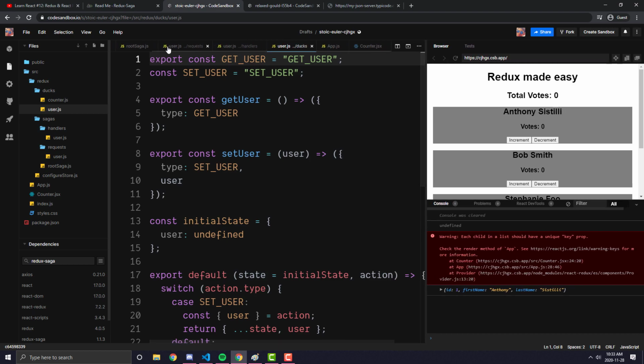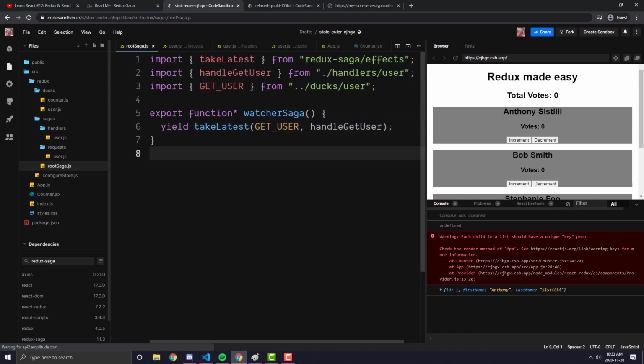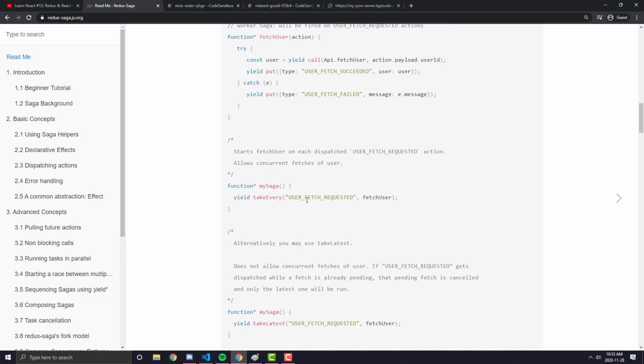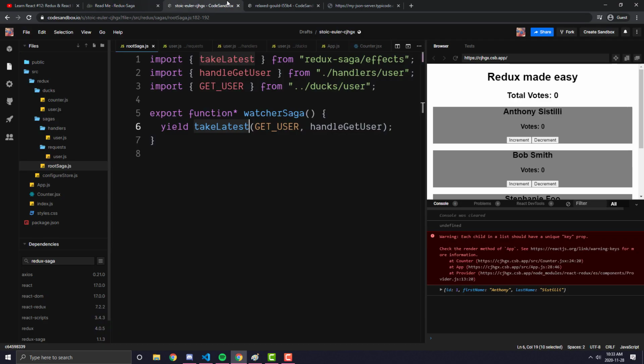And if you're wondering what that takeLatest actually means, there's a couple of these, and the Redux Saga documentation actually touched upon them. For example, there's takeEvery and takeLatest. takeLatest means that when you dispatch a getUser call, let's say you dispatch 2 getUser calls one after another.